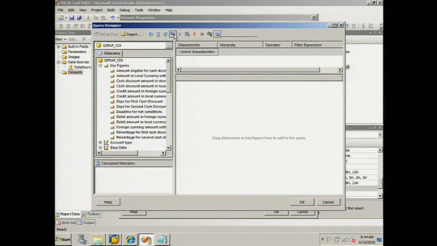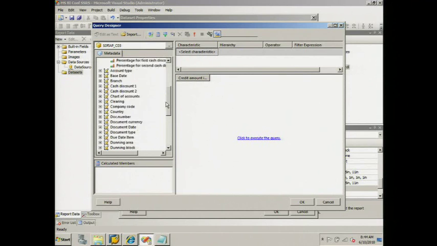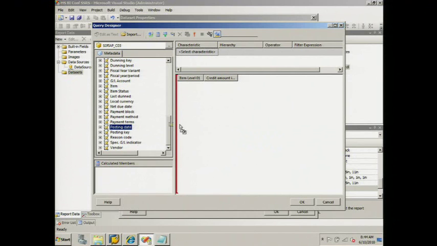Otherwise, every time you drag an item into the designer, it's going to re-execute the query. So let's just get one of the key figures. Then I'm going to add the same things I did before. We'll add item and posting date. And let's just hope nobody calls me on my cell phone, because it's on. We'll go ahead and click OK there.